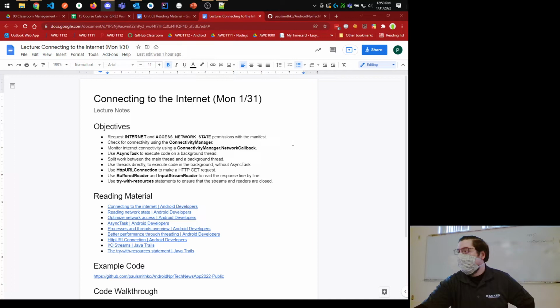Fair forewarning, I've got a bachelor's degree. The place in my curriculum where some of this stuff was taught was in my junior and my senior year. So some of these concepts are probably foreign. They're probably things you haven't seen yet. Trust me, they're not as hard as they may seem, but you're going to be in a better place if you know them today rather than later. So that's where we're going to be today. Okay. Questions so far? All good, right? Okay. So let's look at some of the reading material and we'll start there.